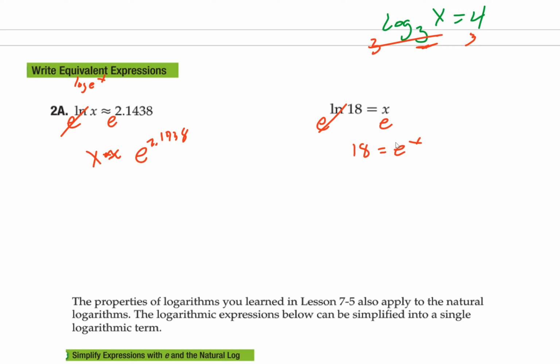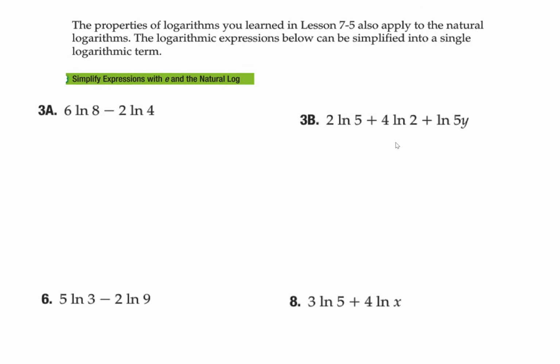And before we get into practicing our old rules, let's condense some natural log problems. Remember, by condensing I mean we want to make it a single log. We want to go from something like two natural logs to just a single natural log. So using all our rules, adding is multiplication, subtraction is division, and my power goes to the front or back, vice versa. So like here, remember the first thing we always do is move the powers to the top.